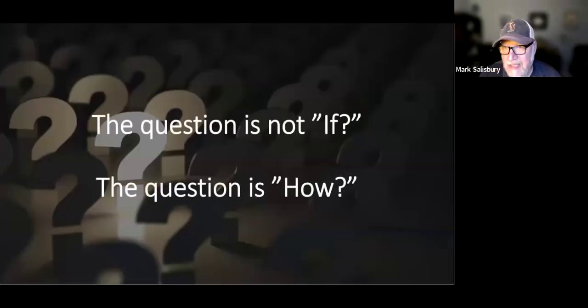So the biggest thing that I want to communicate here is that the question isn't if you can find a way to afford taking college courses and getting a post-secondary degree of some kind. The question is just how. There are trade-offs, and not every option is best for everybody, but many of you can take advantage of little bits and pieces of this to reduce your college costs and make getting a college degree affordable, minimize or eliminate debt, and take advantage of the opportunities that a college degree provides.